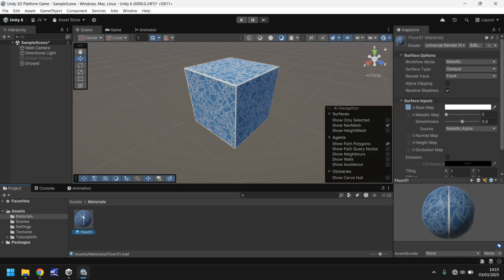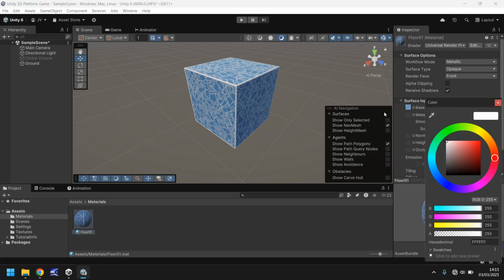Well, this particular material here we can change. You'll notice a couple of settings over here in the inspector panel when you have the material selected. I'm not going to go into absolutely everything. This is something you'll probably benefit most from by playing around with. For example, if we take the color, we could change it and give it a bit more of a different tint, depending on what you wanted to do with it.